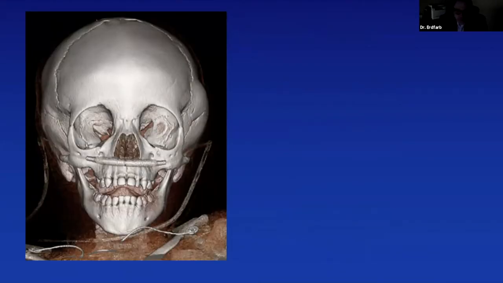So here's the first case. We're going to focus a little in the beginning on the most common lesions, and a lot of them are benign. Here's a scout image with some 3D rendering of a pediatric brain CT, and you can probably appreciate on the left side of the skull there's this bulge coming out. That's what the patient was referred for. Mom or dad noticed some funny growth. They went to the neurosurgeon and were sent for the CT.